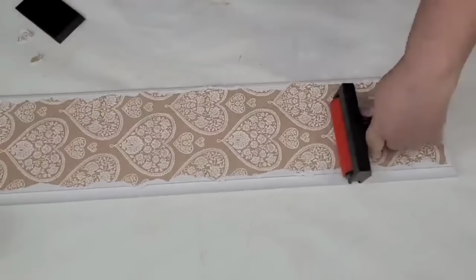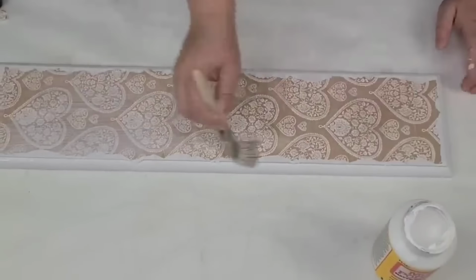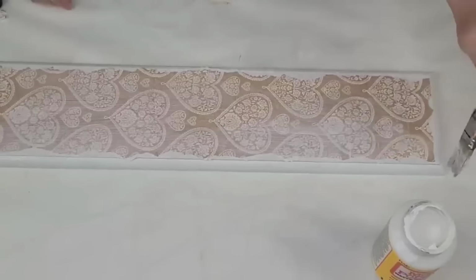I don't know what to do. But in the end, it turned out fine. I'm going to add some Mod Podge on this one right on top to seal it. This wrapping paper is thicker, so I want it to be nice and protected.